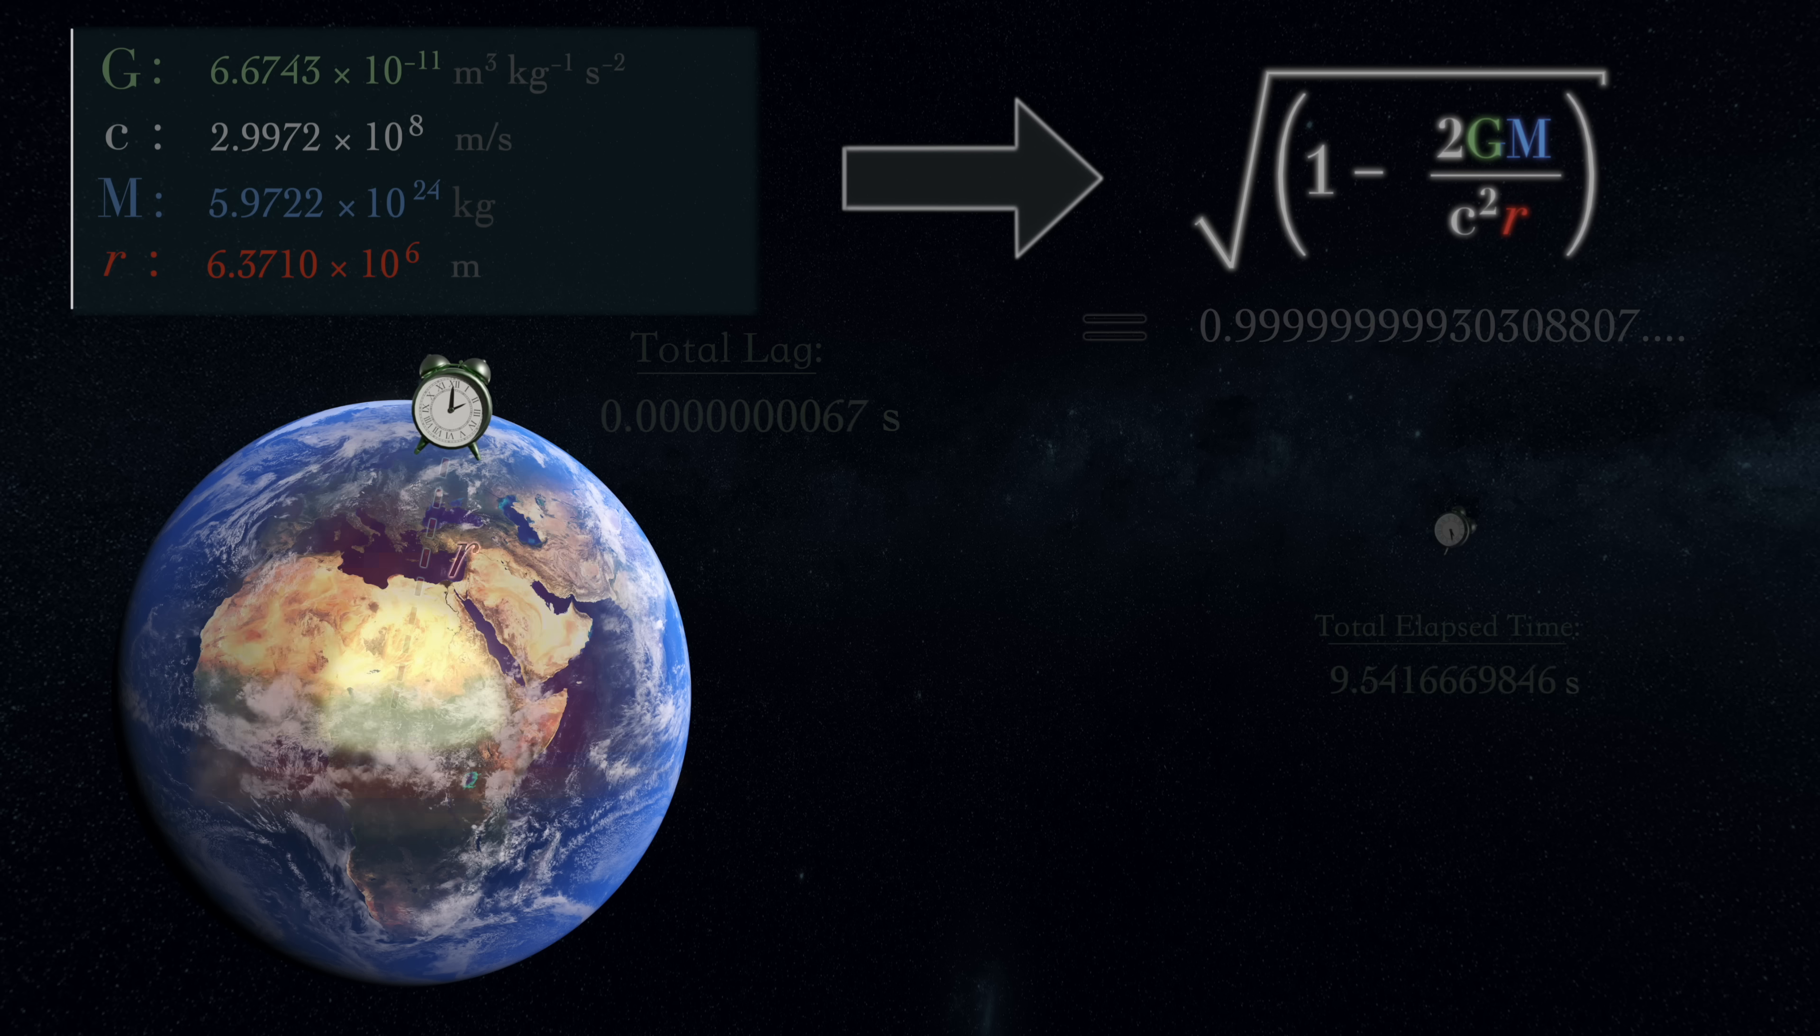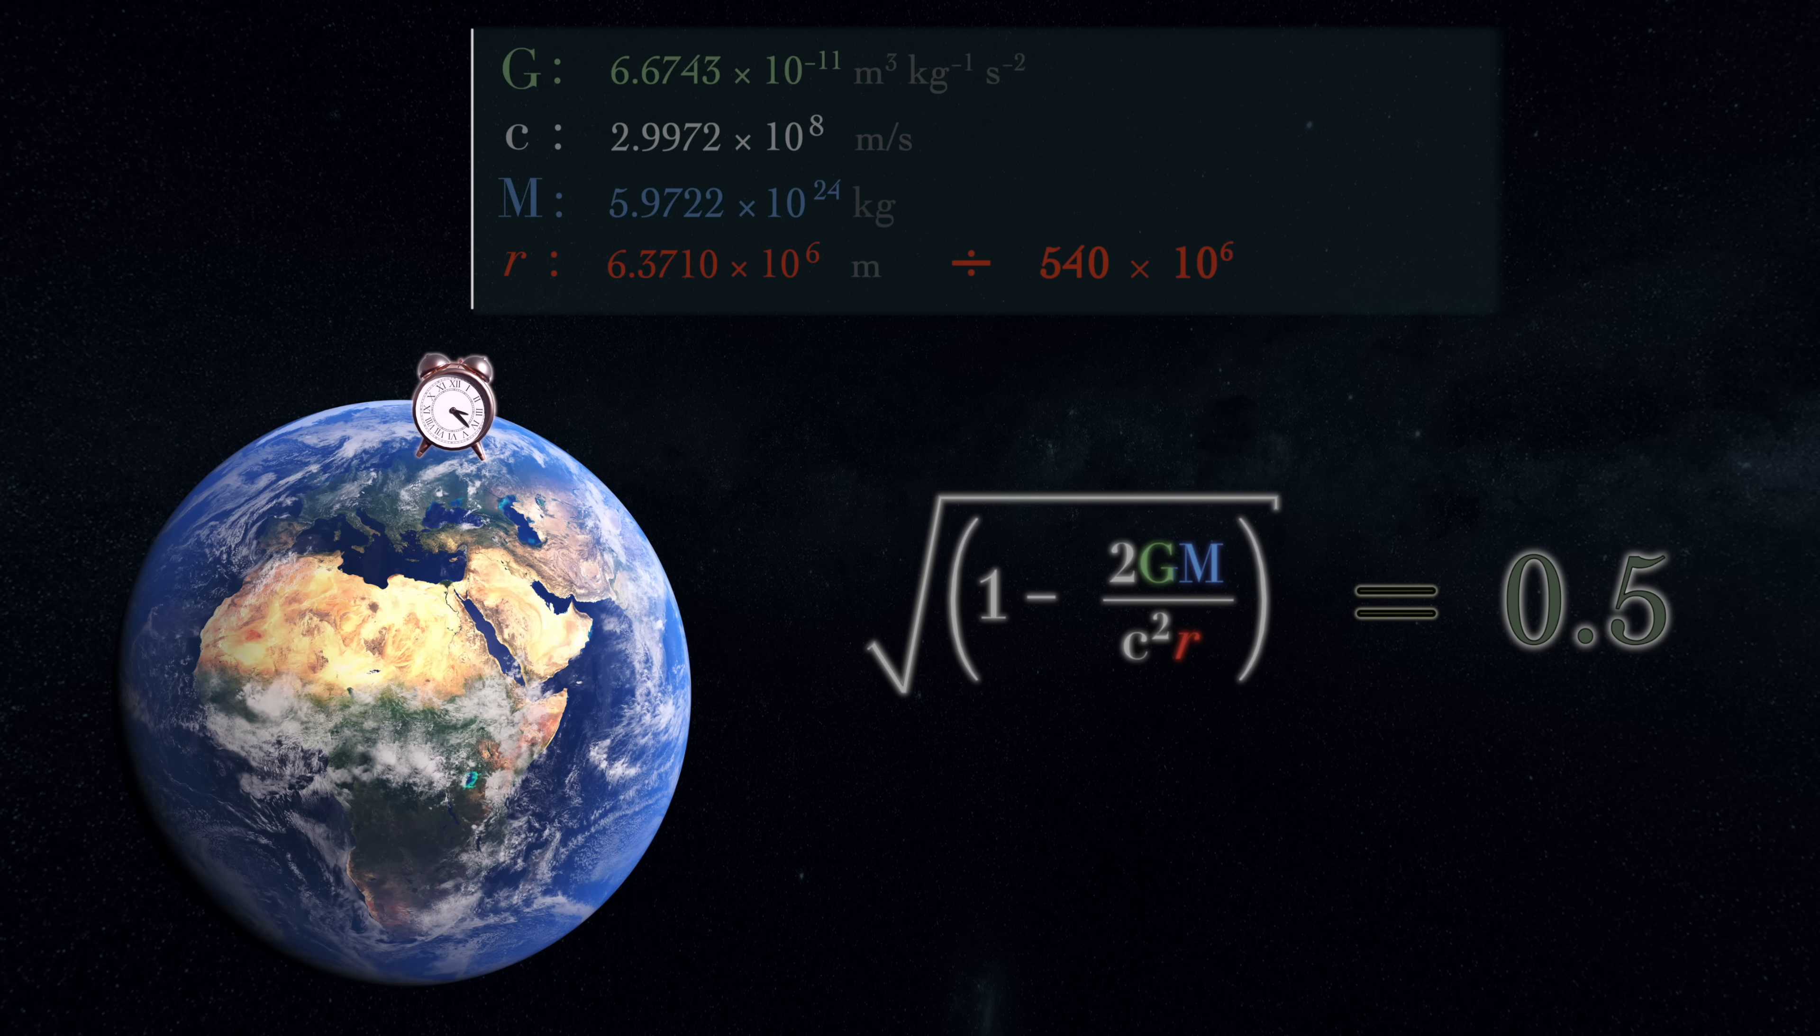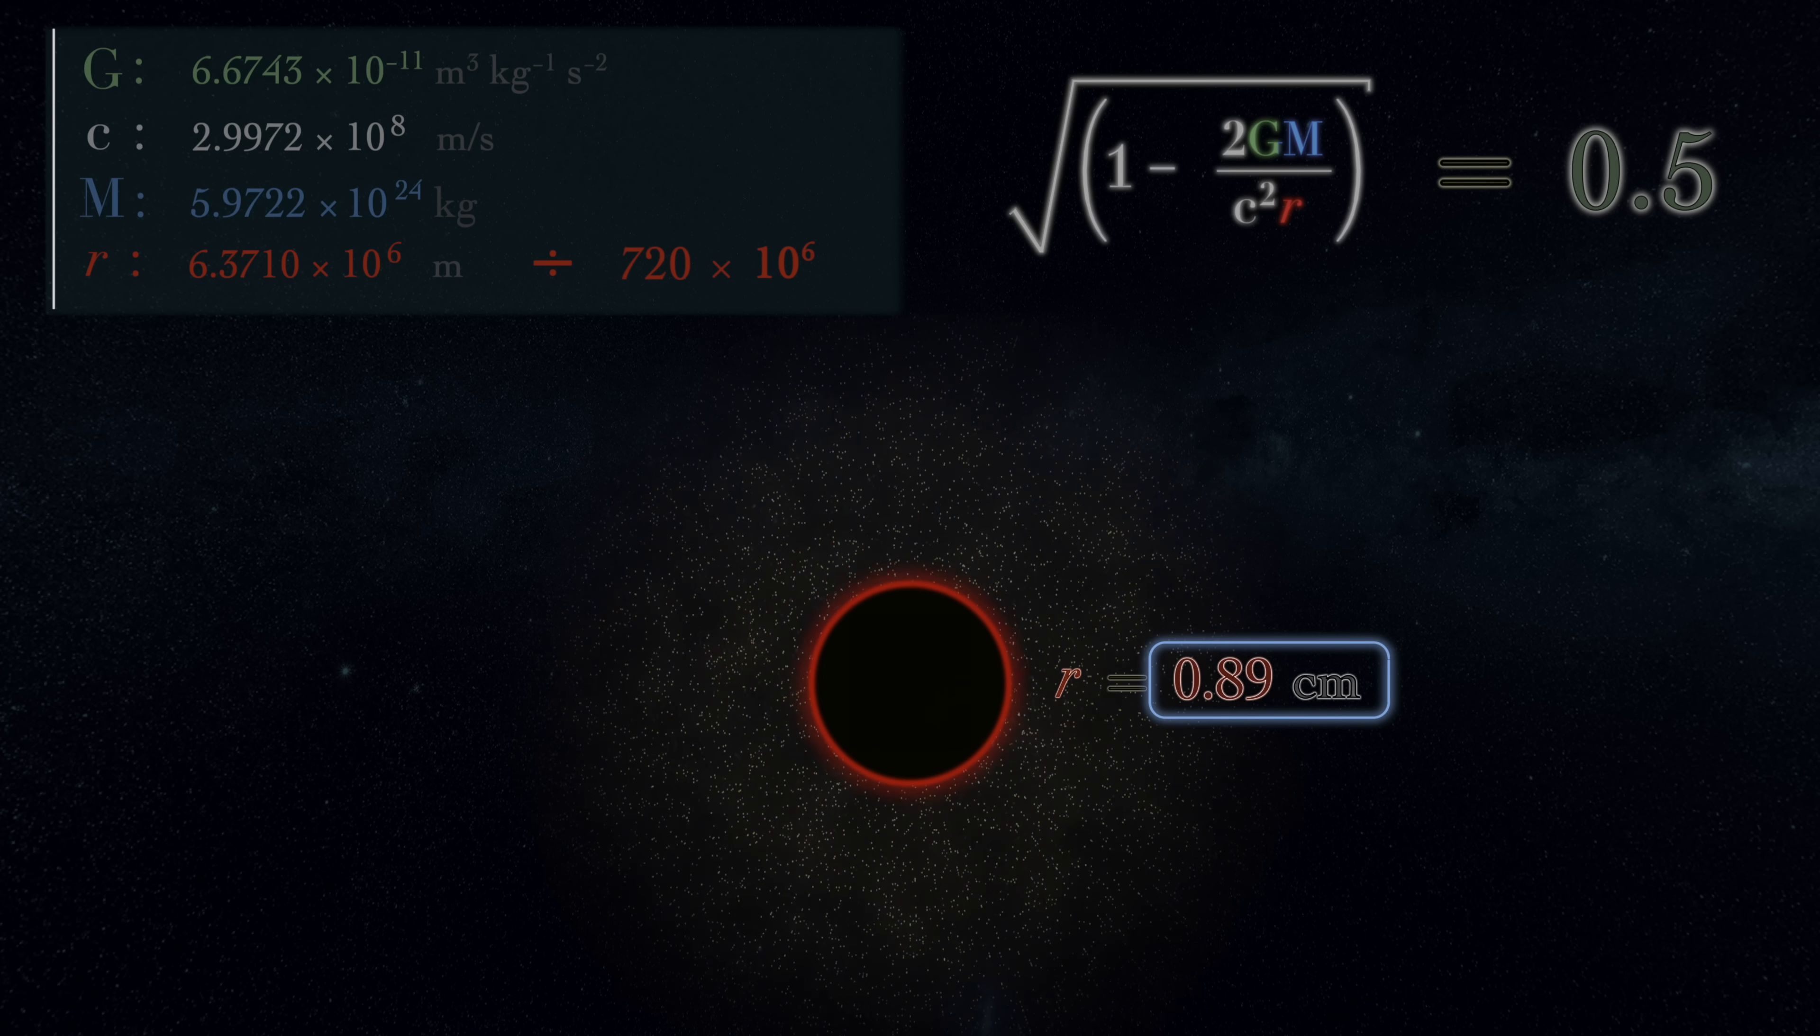Indeed, if we wanted our Earth clocks to run half as fast as deep space ones, we'd have to increase the mass of the Earth by 540 million times its original amount. Or, should we instead keep Earth's mass constant, we'd have to shrink its radius down to 1.18 cm, about the size of a grape, to achieve the same level of time dilation. Shrink it down a little further, and you'd hit the Schwarzschild radius corresponding to the mass of the Earth. But we'll circle back to that.